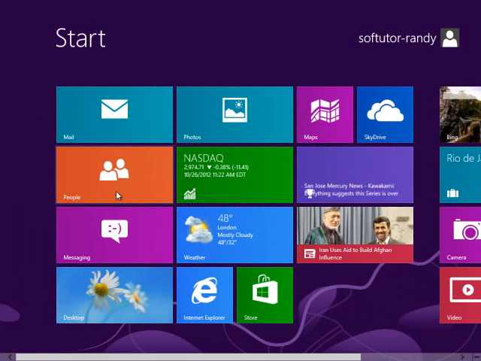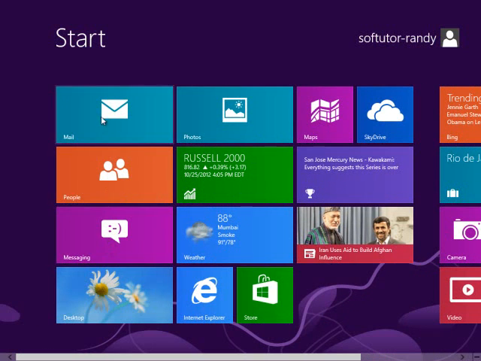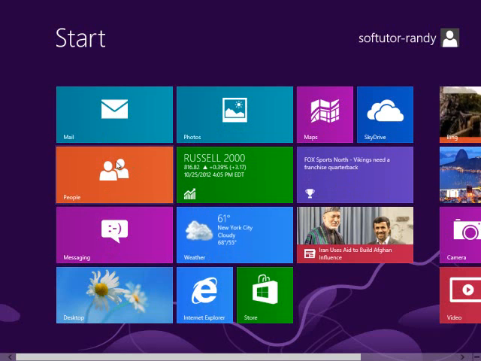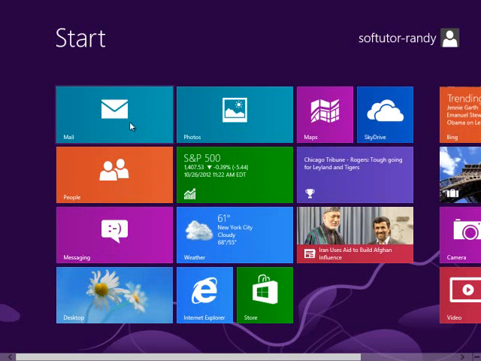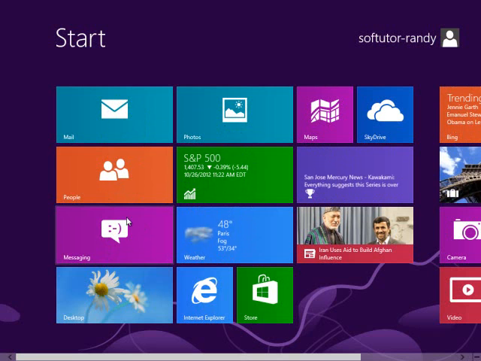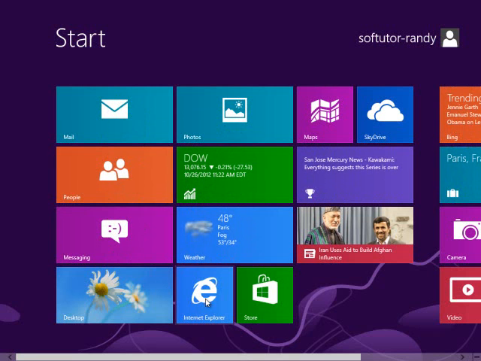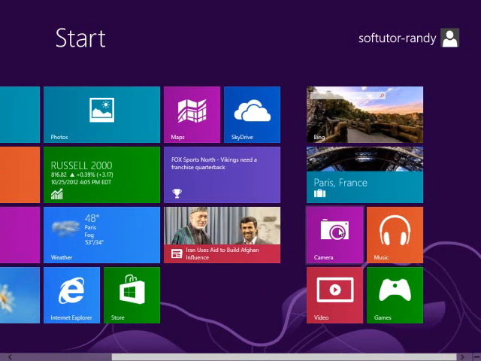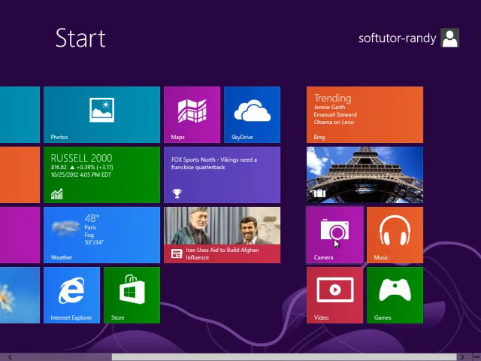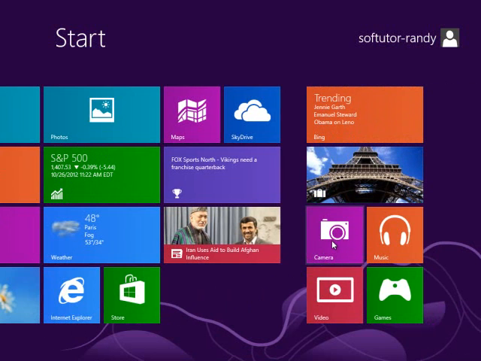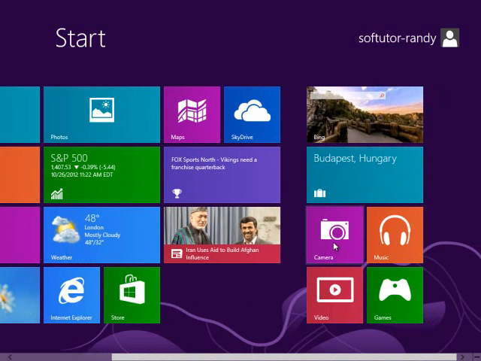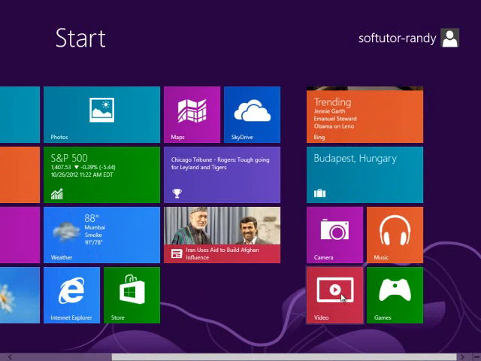As you start configuring your computer, you'll see these other tiles will change. It'll show you your photos in a slideshow. It'll show you comments that your friends make on Facebook. It'll show you email messages coming in, and messages coming in. It may show you what's going on in Internet Explorer. You can use the camera if you're on a tablet, or if you have a camera connected to your computer, or a webcam. Videos will play your videos. Music, you can listen to audio.